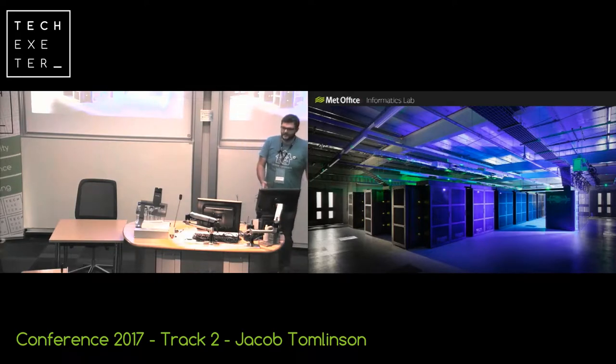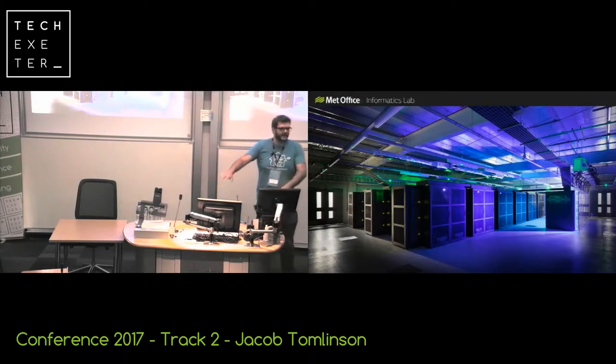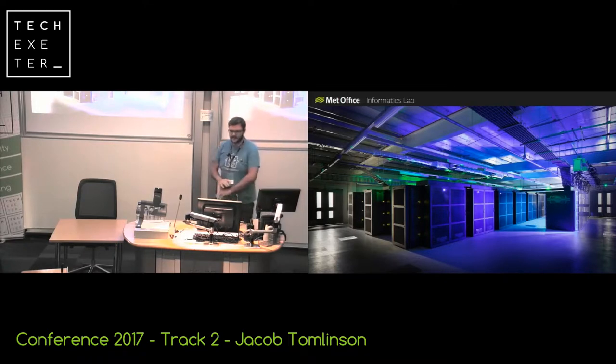on the supercomputer, right? We've got nice, shiny supercomputers, which a photographer lit really nicely one day, so we can do talks like this. We've got three of these machines now. We've got our two data centers in the main Met Office building, and we've got the new data center that we just built on the other side of the motorway. These are both reasonably full of quite expensive supercomputer equipment now.